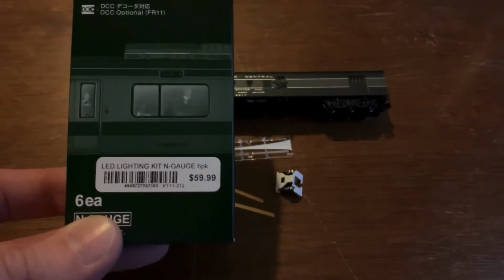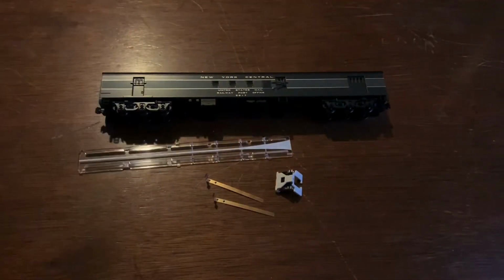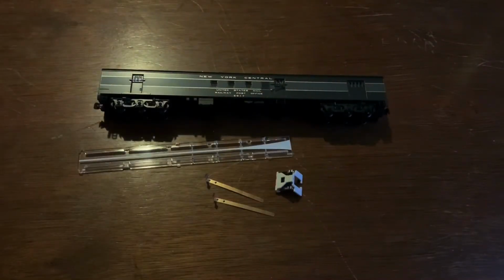So I guess that would mean an individual one of those would be more like 10 or 12, maybe even closer to 15, depending on where you get it from. So the 6-packs, in my opinion, have more value, maybe a little bit less expensive. So that'd be my recommendation if you're going to light it yourself. But if you are concerned that this might be hard to work with, I recommend getting the pre-lit version.